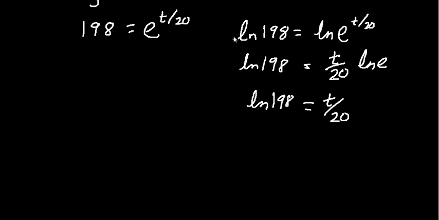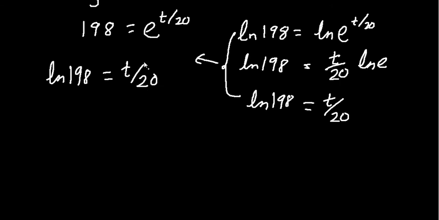Now all of this could be done by just saying I'm going to ln this e. So ln 198. If you did an ln of an e, you just get the power. You just get the power. All right, so that's the same point we are at here. You don't need to show this all the time. It's just understood what has happened here.